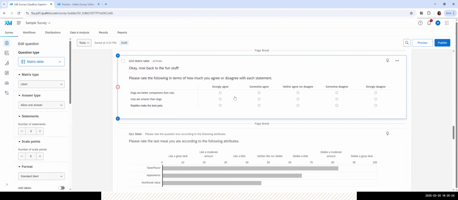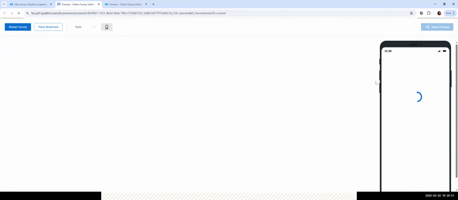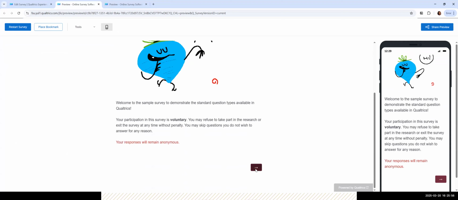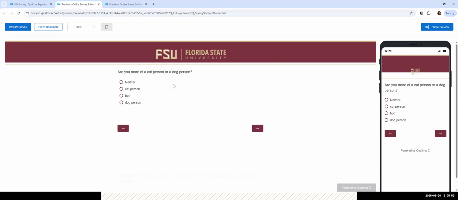Now, the matrix question. This is great if you have several items that are using the same scaling options, but just know that it can be very difficult to scroll horizontally on a mobile phone, sometimes even on a tablet. So it can be difficult to see all of the response options with this one sometimes. When you test your survey, be sure to look at it across multiple devices. In fact, you've got a preview button here that's going to show me how it would look on a web page as well as on a mobile phone. So you see here, I can preview how my questions would look, on the screen versus a tiny screen.